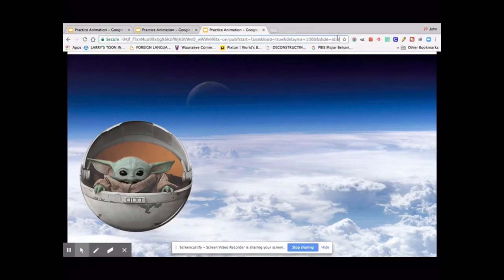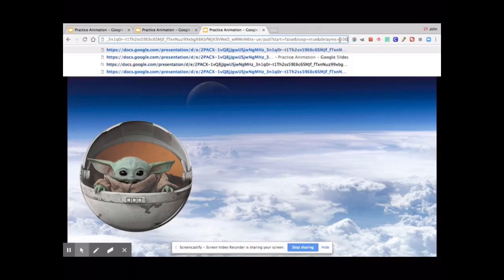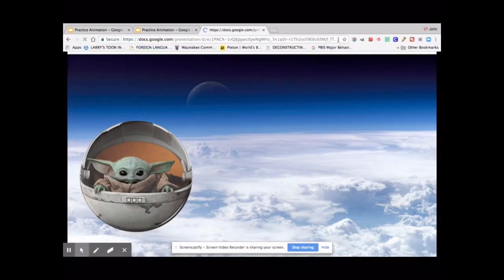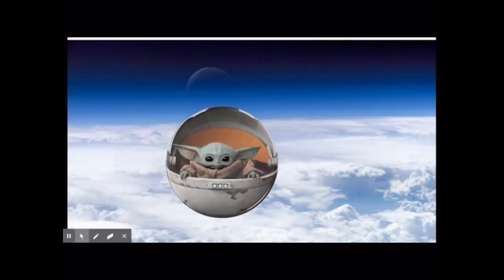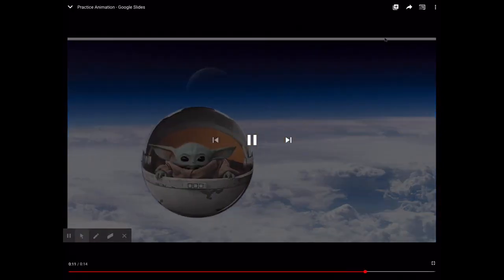Oh, there it is. Okay, so I'm going to backspace and get rid of one of those zeros. 100 milliseconds is 10 frames a second. And that's how you do it. Pretty simple. Would you do me a favor and please check out the link to the 15-minute tutorial by somebody else who I think does a better job than I did. But there you go.